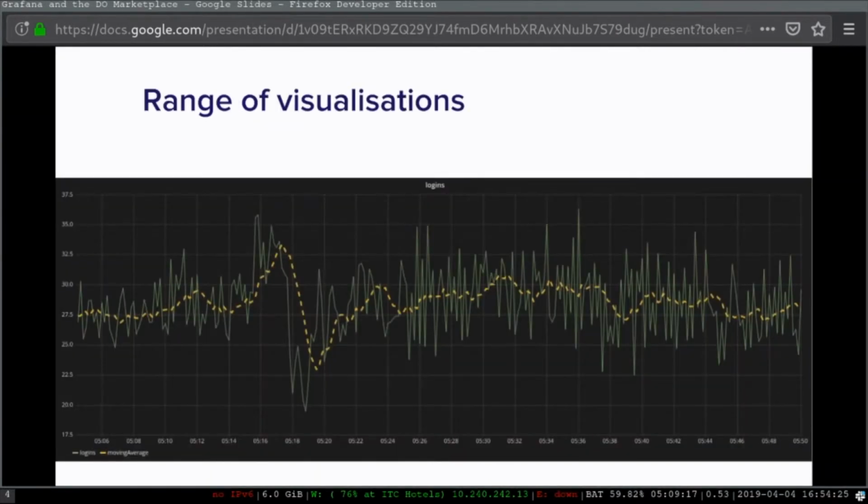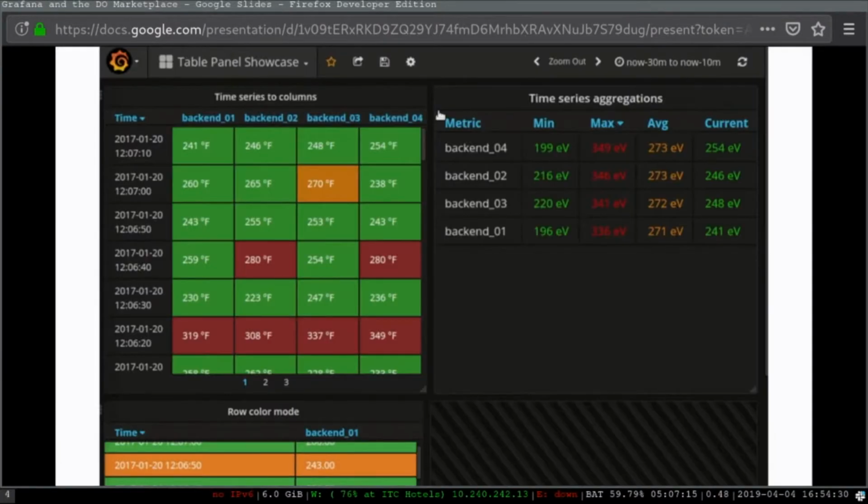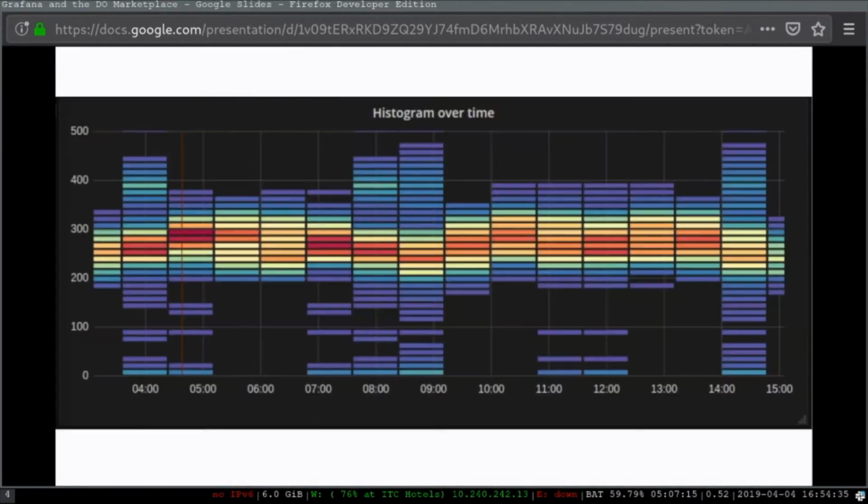It has a ton of visualizations. This is the simplest visualization, the graph panel. You can have a table panel. You can have a simple table, or tables with fillings. You can have histograms to see which is the most active bucket. You can see that, okay, there are a lot of requests in the 200 to 300 millisecond range, but very few requests that are taking more than 400. So you can visualize different things. We have bar charts, pie charts, all of that inbuilt.